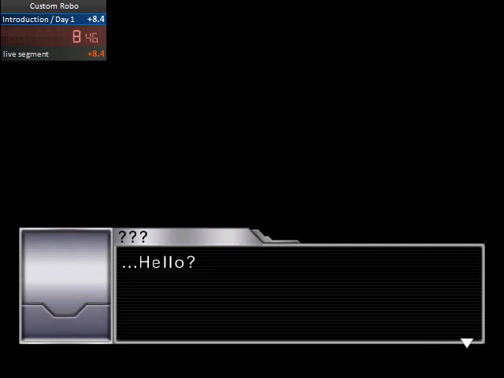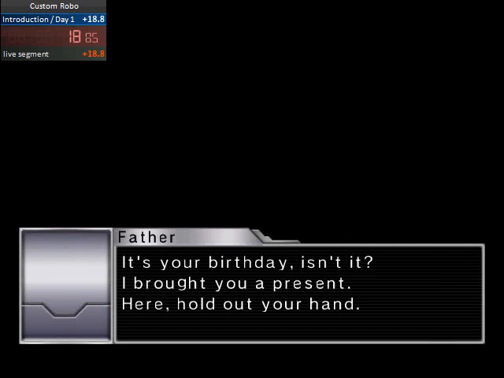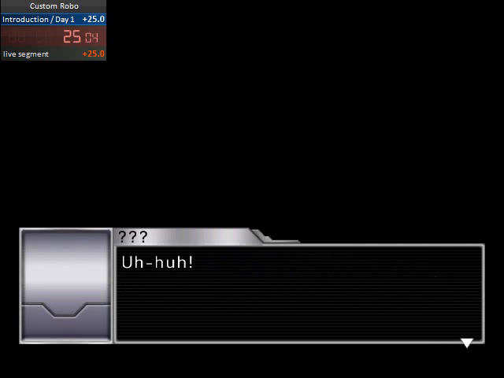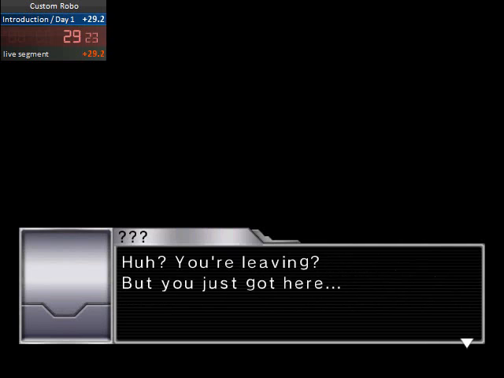So, I'll fill you in on the story a little bit. Basically, what's happening here is your dad calls you, and you're a little kid at this point. Male character, little kid. And your dad says that he's got to go far, far away. There's a job that only he can do. And it's your birthday, so he gives you this present, and the present is a special watch. And he tells you to never take it off, to always wear it, and to remember him by it.